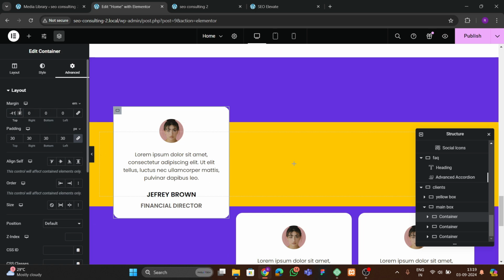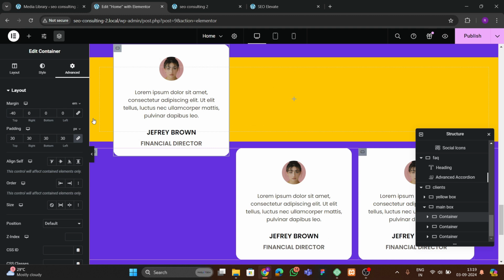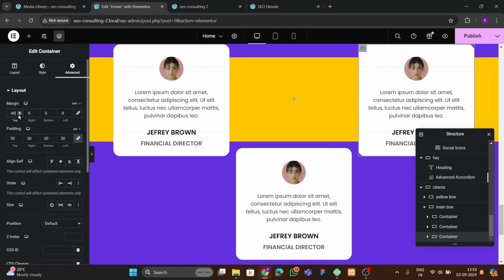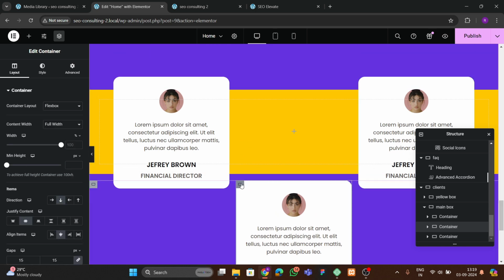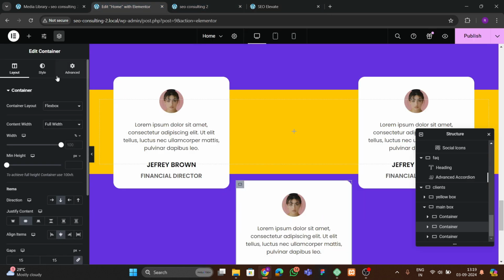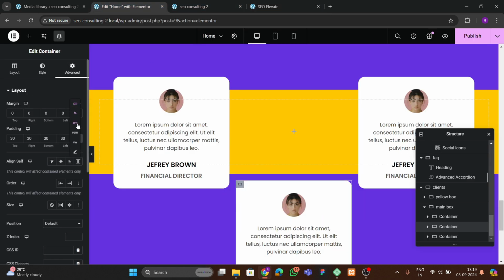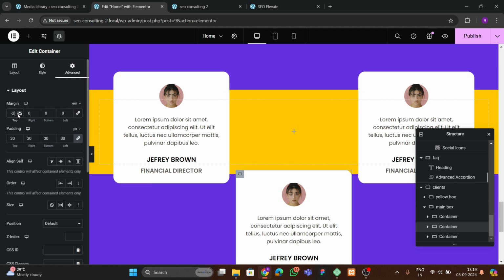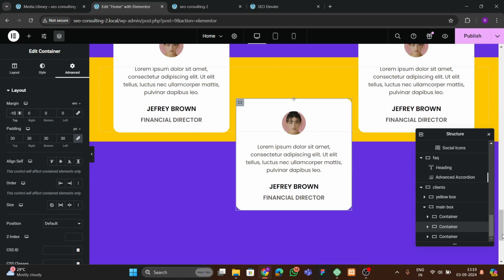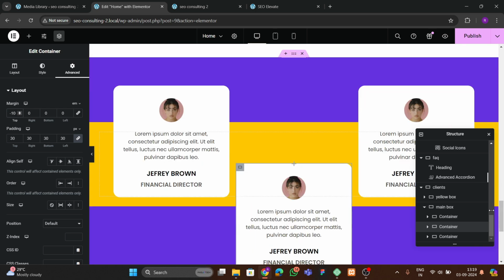Okay, let's keep this 40, and let's choose this one also, and here also we're gonna choose the EM value, and here also we're gonna add 40, and for this also we have to choose this. Then let's add EM, and for this also we have to make like this. So you can see that this is looking good.